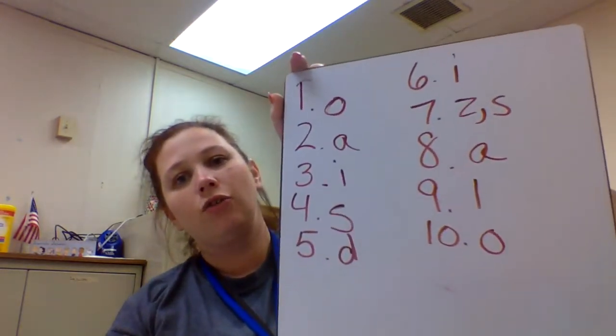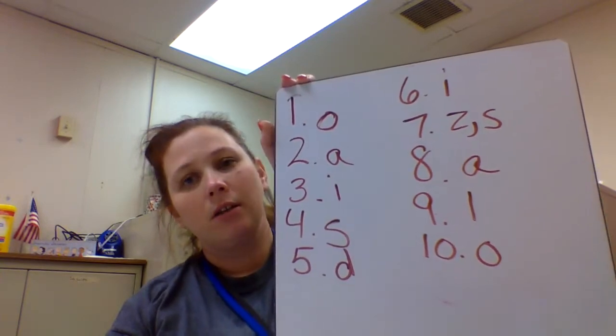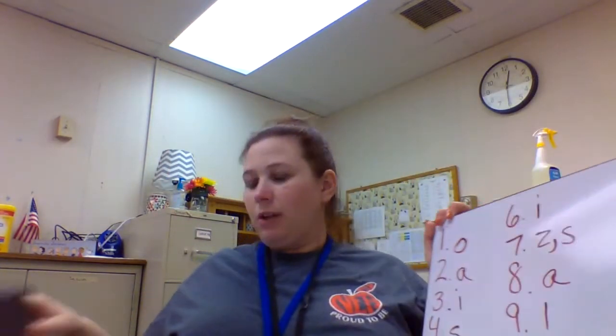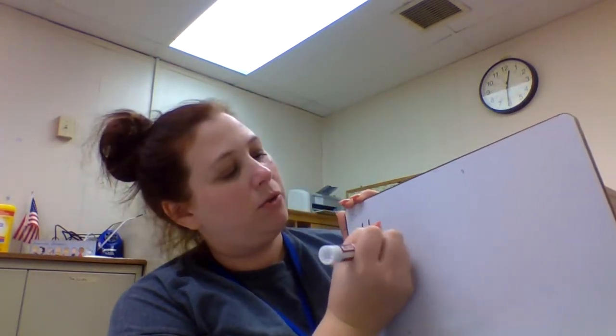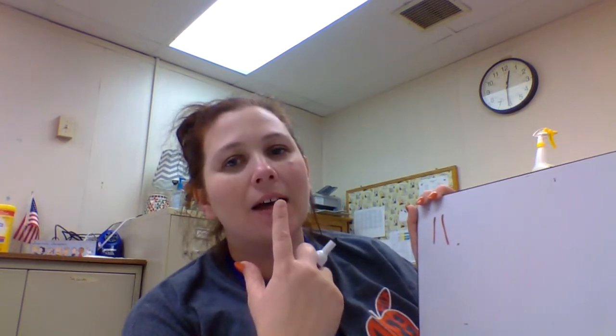All right, good job. Here they are on here in case you missed them. You can pause if you still need to write them down. I'm going to erase them. Next, we're going to practice a little spelling. I want you to spell the word last. Let's sound it out together. Number 11 is last.